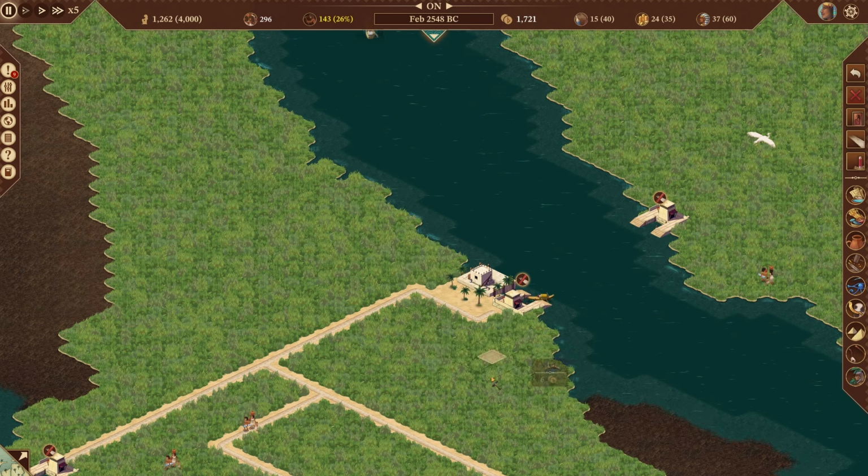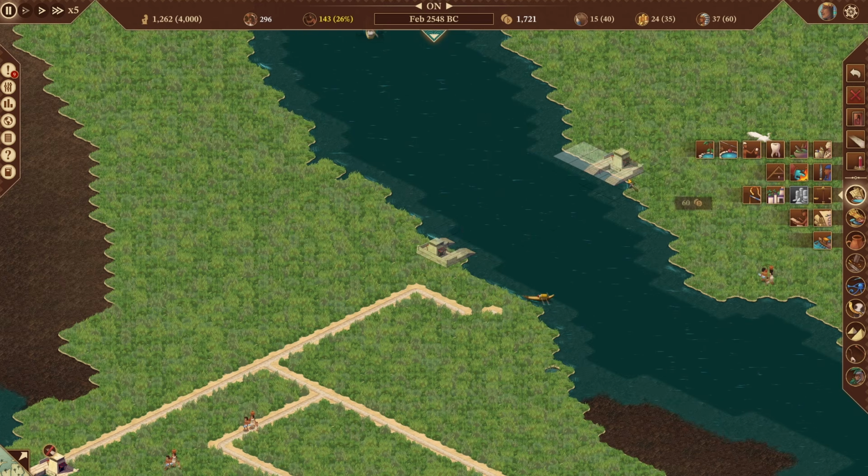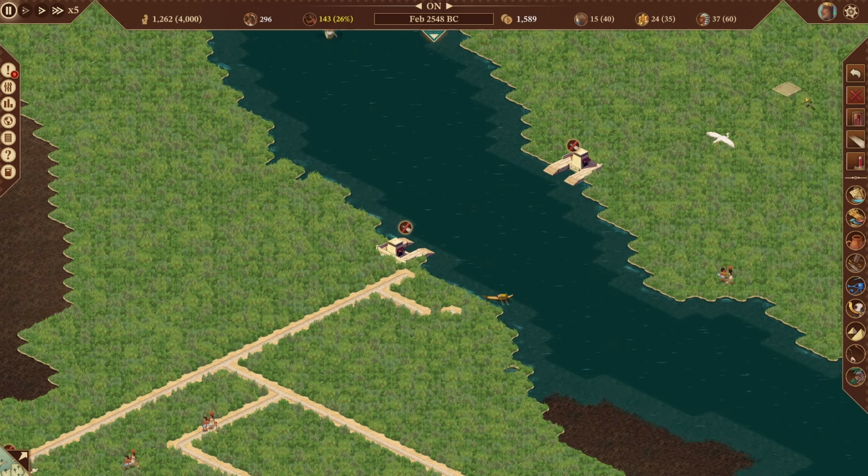Do I need a dock there? No, I don't. I don't need a dock there. I feel dumb. Okay, well, that was a waste of money. Waste of a lot of things. Let's get rid of that. We're going to actually move it up higher. Bring it over here. I'm thinking on the fly. There we go. So I can bring that all the way to the river.